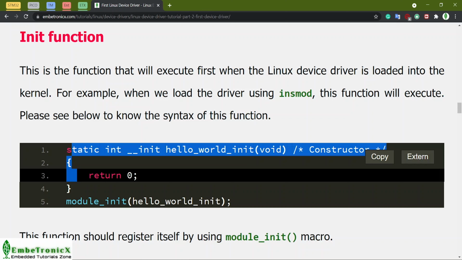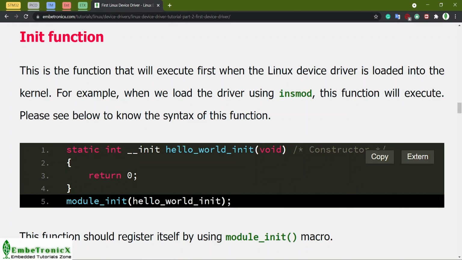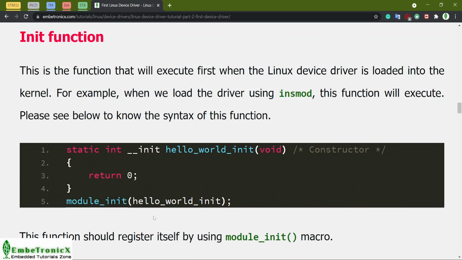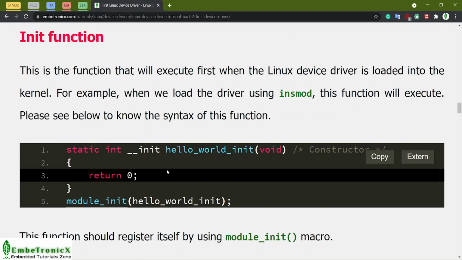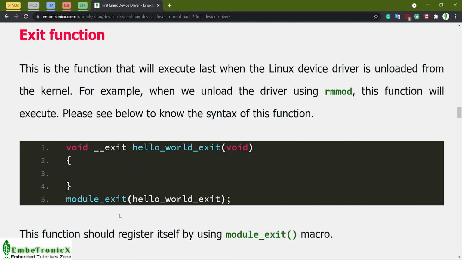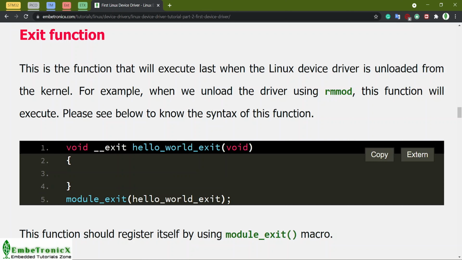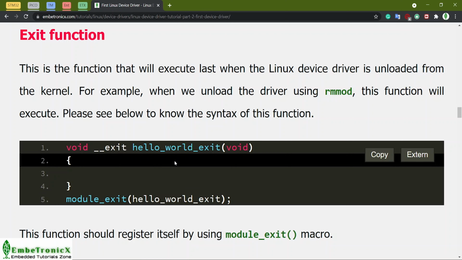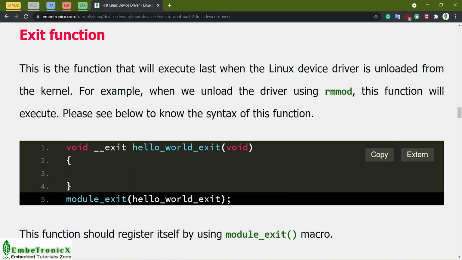Create an init function like this and register it with the module_init macro. So, when you load your driver using the insmod command, it will call this init function. The exit function is like a destructor. When you unload the module using the rmmod command, it will be called. Create the exit function like this and register it with the module_exit macro.